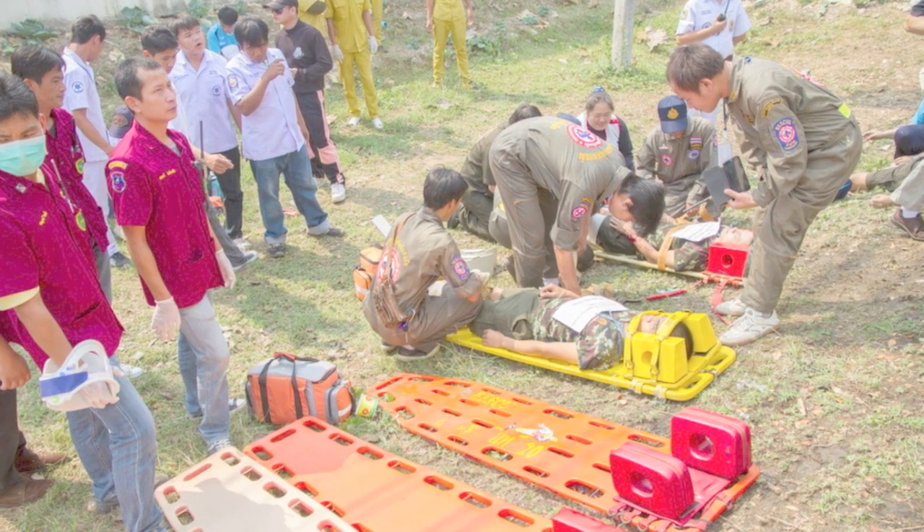Today, the typical stapler weighs just a few ounces, and you, survival medic, will be using them for skin. Staples look and act much like office staples. They work by pinching the skin edges of a laceration together. They may be used on the skin of the abdomen, extremities, scalp, back, lots of different places, but are less appropriate for use in certain areas like the neck and face, and maybe some areas of the feet and hands. Stapling is pretty much the preferred method of closure for trauma care these days, especially if mass casualties are involved in everything from natural disasters to car crashes, and this is partly because they can be placed so rapidly.